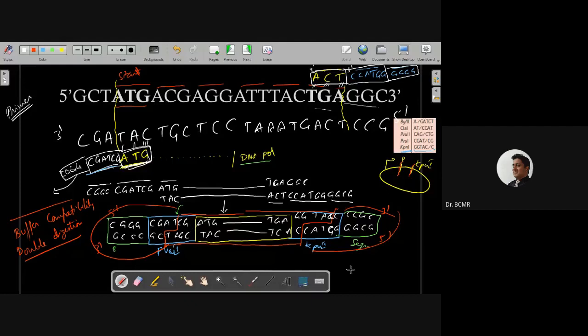So we need to purify the fragment after digestion, and then we will mix it along with the processed or digested vector, and then we will have the recombinant DNA in the proper orientation. The start codon is on the PVU side, and the stop codon is on the KPN1 side. Okay, that is how we would have done it.